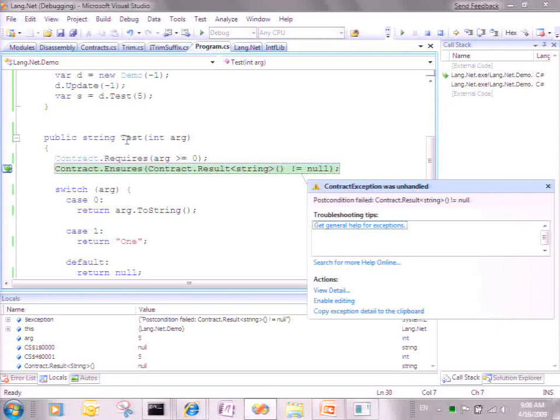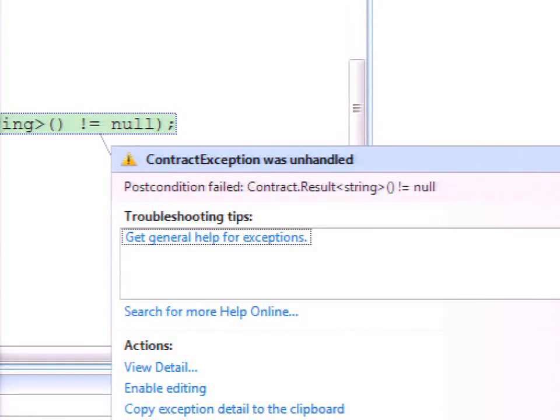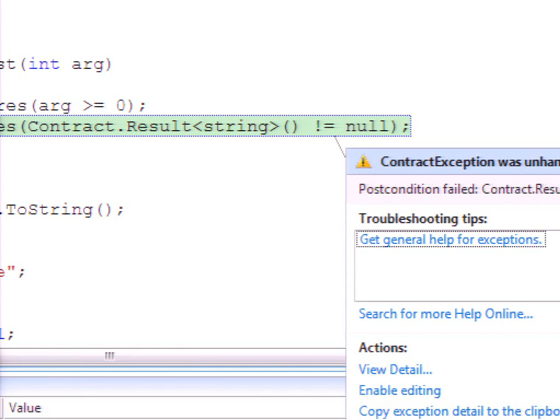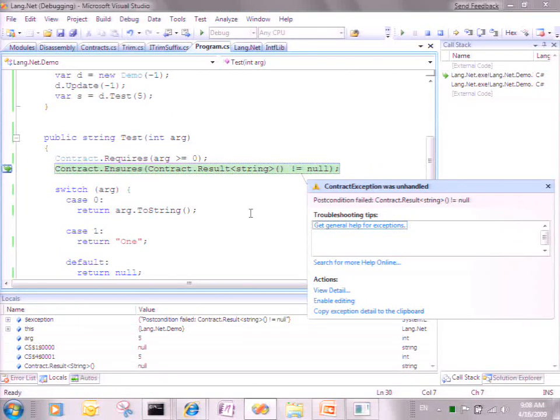And of course, in this case, we don't. So we get a message that says the postcondition failed. You need to return something that's non-null, right? Now, another thing to note here is that the string you see in the exception is actually the string in your code. But you didn't have to write that string yourself again, which would be silly. So the tools can take advantage of that.